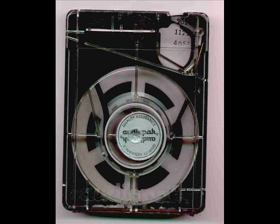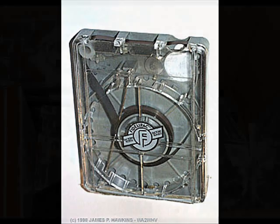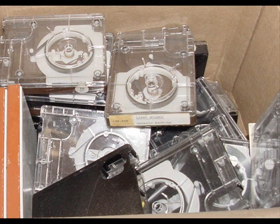Back to the A carts — you have the AudioPack, which I showed you, and here is a Fidelapack gray cart, a Model 300, which was one of the original carts ever designed and they were making them all the way up until about 2000 or so. Another brand, actually one of the better brands, is Scotch cart, which was made by 3M, and later by a company called ITC. Here's a bunch of them in a box, and they're very unique — they have no moving parts other than the spring. The tape just slides around itself on that big hub, and there are no pressure pads in these carts. The lever holding the tape provides enough tension so the carts didn't need any pressure pads like 8-tracks.